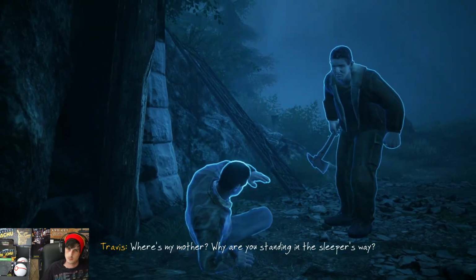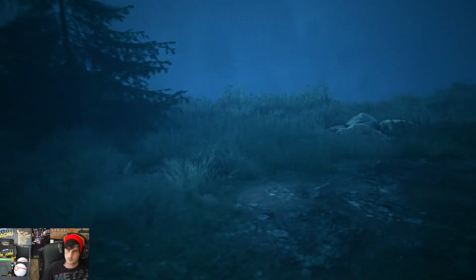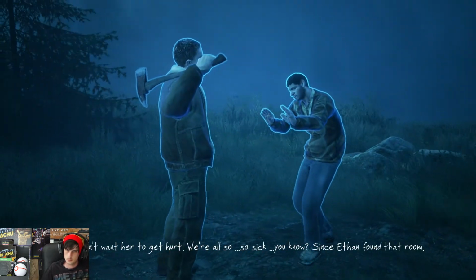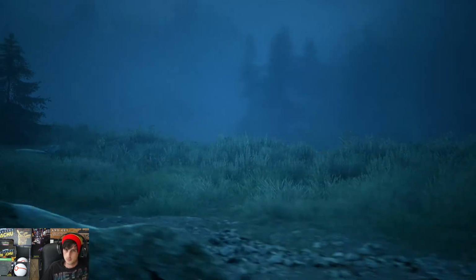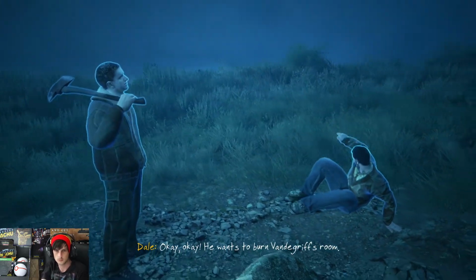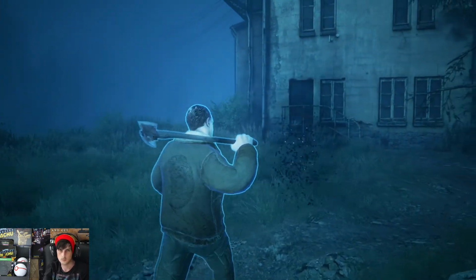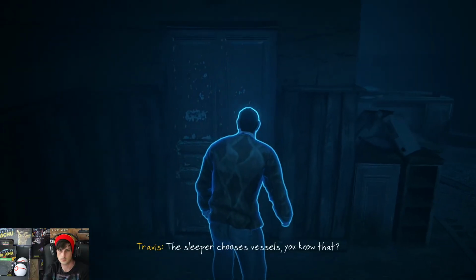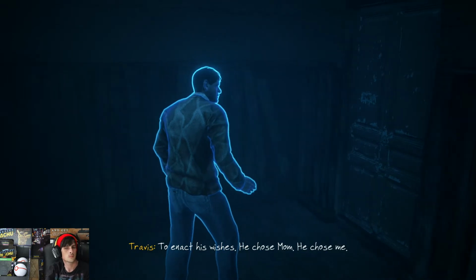Are you standing in the sleeper's way? She had an accident. Travis, put down the axe. An accident. I didn't want her to get hurt. We're all so sick, you know? Since Ethan found that room. Where's Ethan, goddammit? Talk to me! Okay, okay! He wants to burn Vandergriff's room. Look, Travis, just leave me alone! Oh, God. Oh, God! The sleeper chooses vessels. You know that? To enact his wishes, he chose Mom. He chose me.